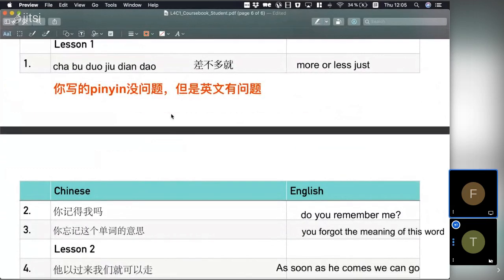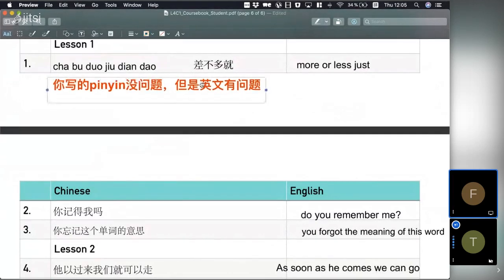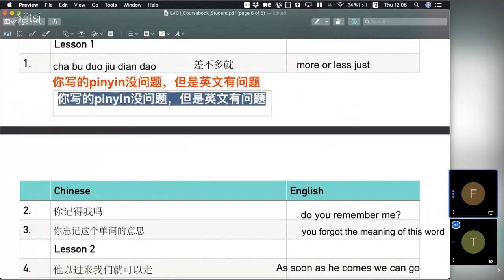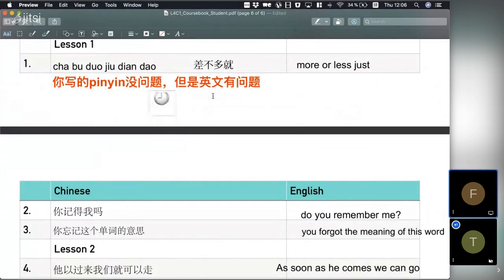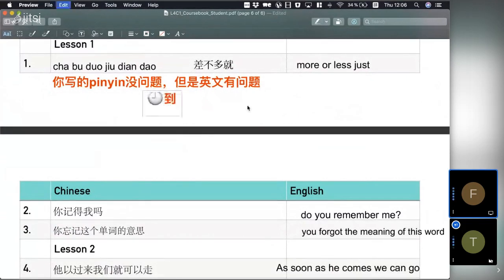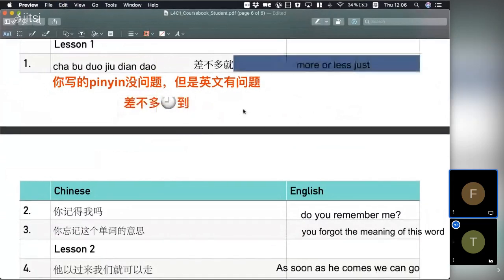I didn't know what 点到 was. Do you understand now? 点, electricity, I suppose, or 9点. 差不多9点. Okay, I get it now.